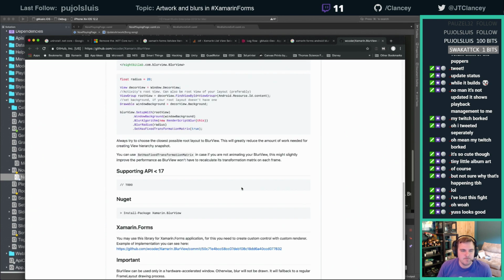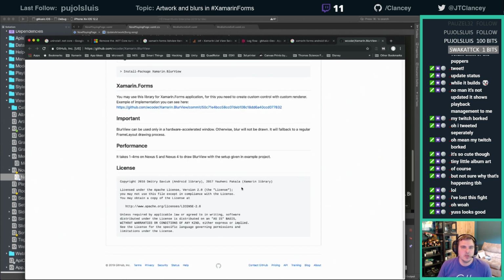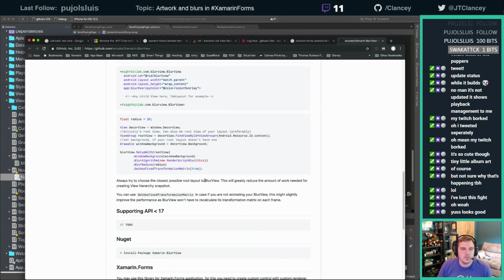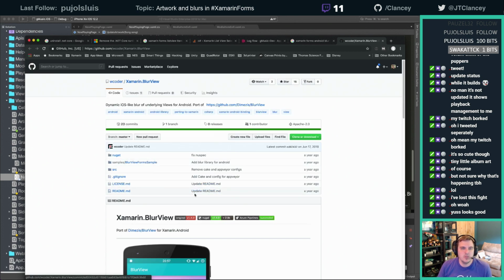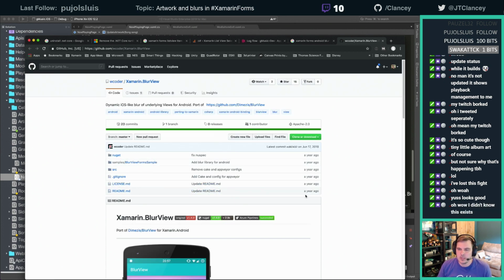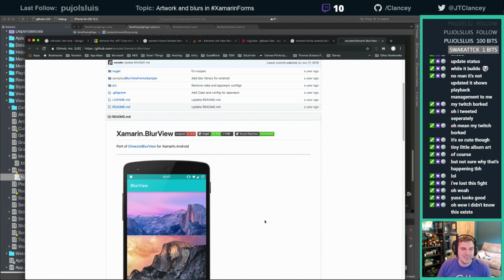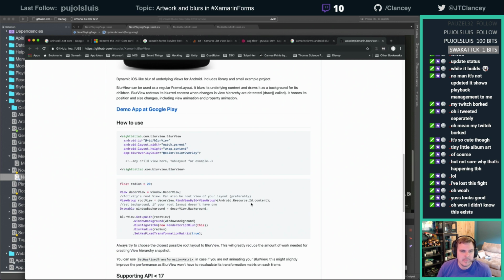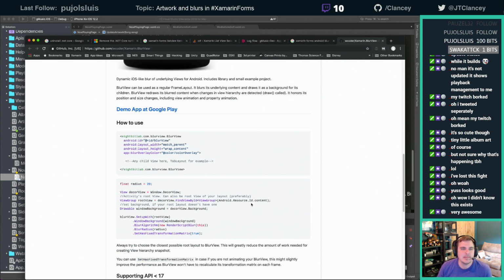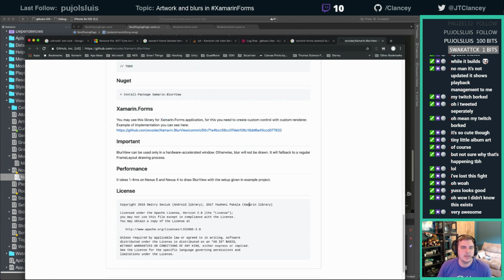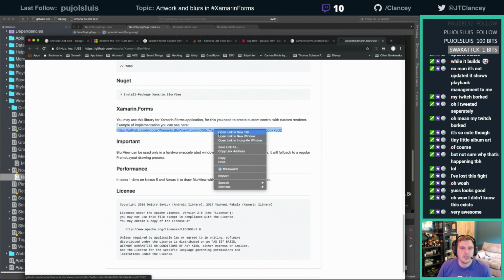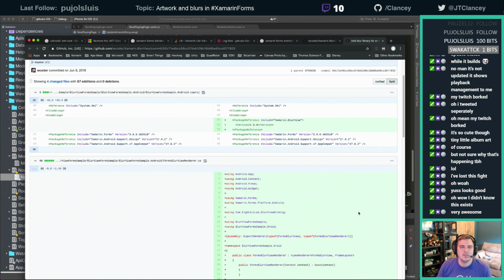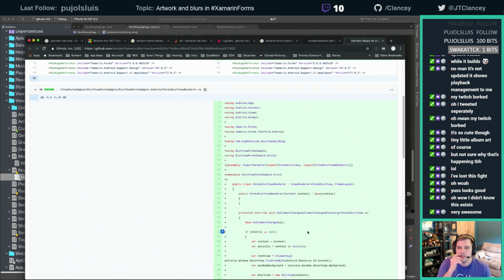So we could just create our own custom view and use this, and then on iOS, use iOS. Yeah. And it's even in NuGet. So maybe we'll do this one. And look, they even give you an example of the custom renderer. They're so kind. So, so kind.